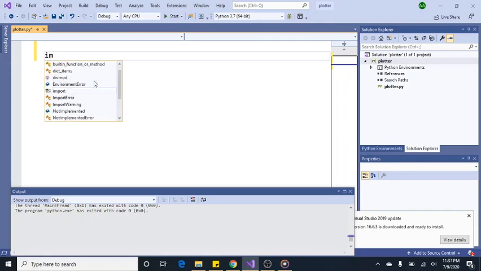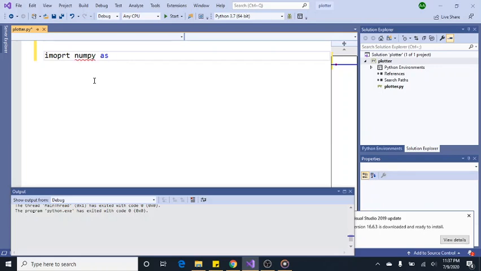So import, first one is numpy as np, and the second one is pandas.